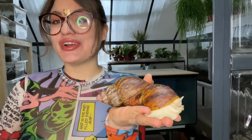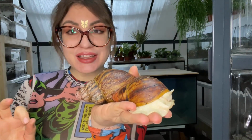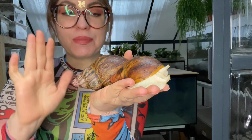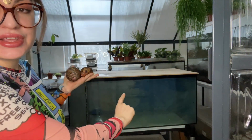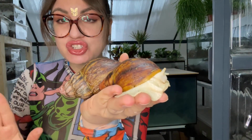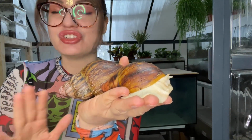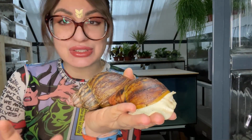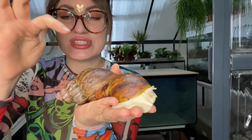As you know by now, there are lots of different African land snail species, and this is the Archachatina Marginata Suturalis, and today we're gonna prepare an aquarium that we have left over. We're gonna prepare it for this species because every species needs to be kept differently. They're not all the same. Giant African land snails come in different species, and all of them have to be kept totally differently. So we're gonna prepare an aquarium today for exactly this species.